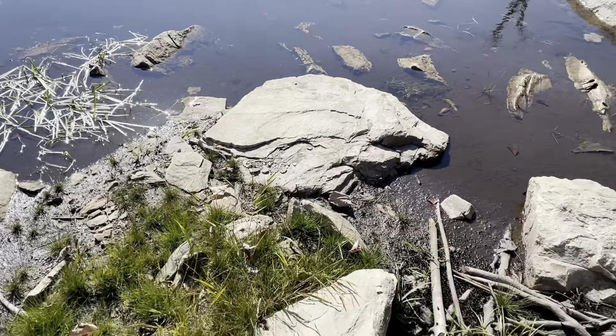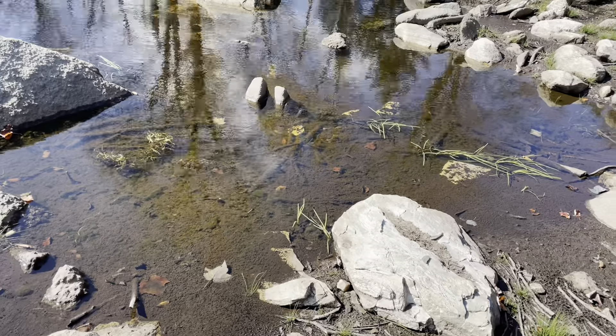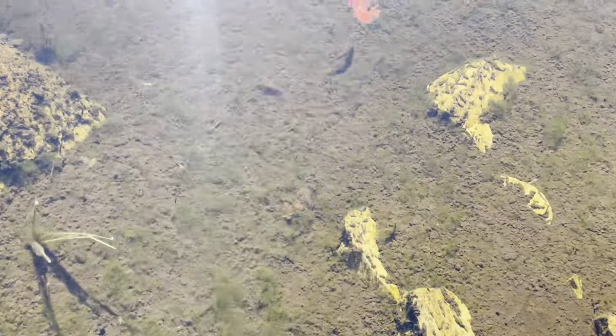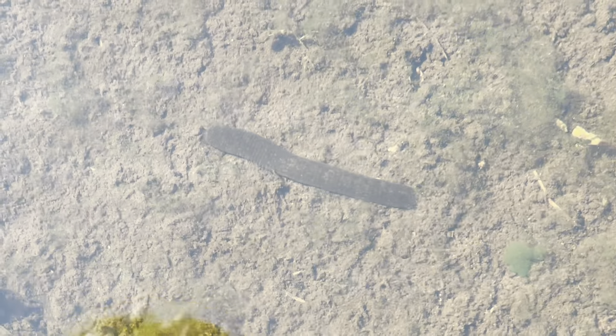Look at it, so cool. We have our little lizard friends again in this bog. Let me see if I can see one for you guys — oh there is one right here too, there he goes, he's running. We've got some leeches. Whoa look at that — is he going into the sand? I think he is. Yep, wow, going down into the sand. That's pretty crazy, look at that disappearing.